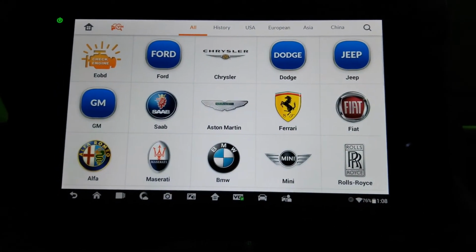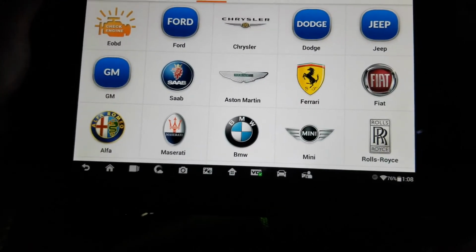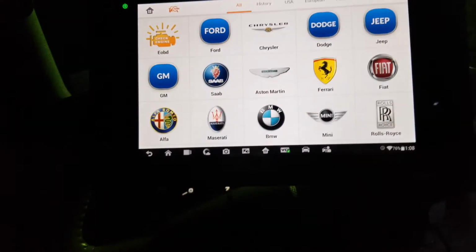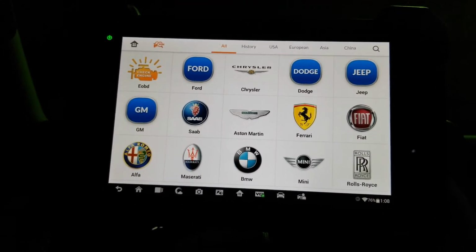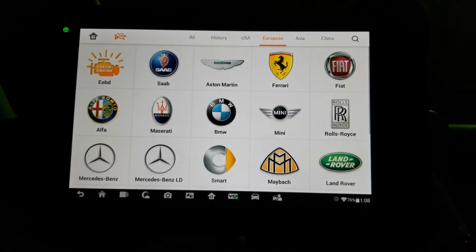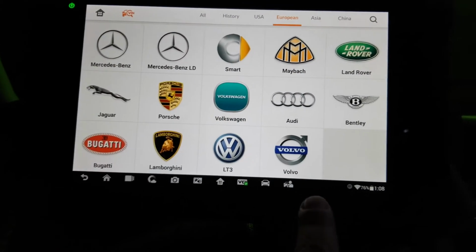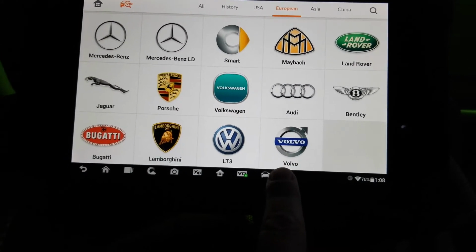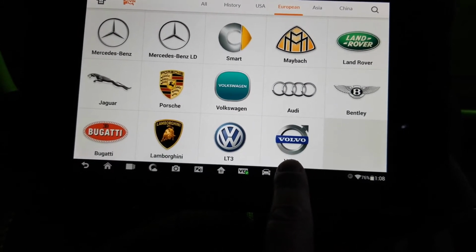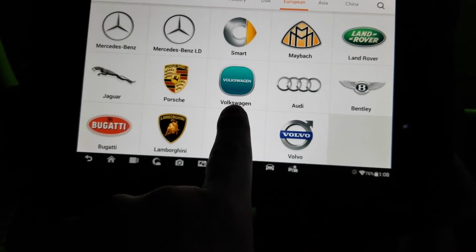What is that beeping? Oh, I don't know. Anyway, European, Volvo. You see that logo? Boom. Way nicer than that.